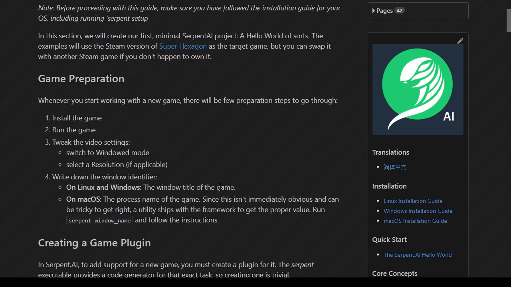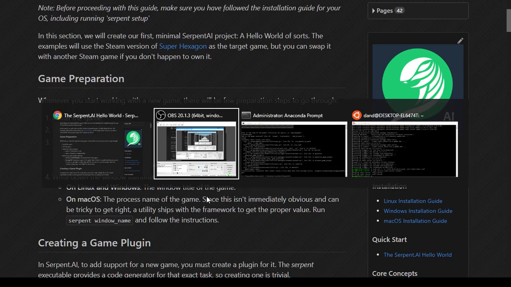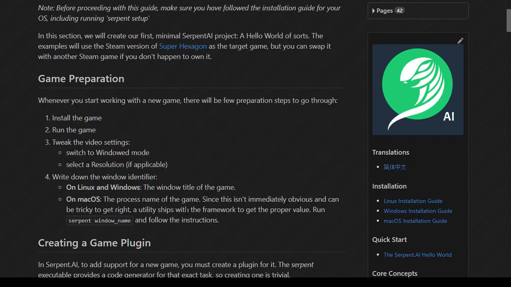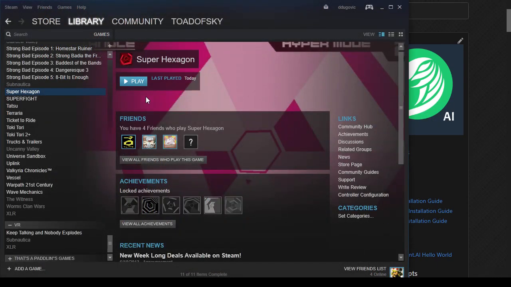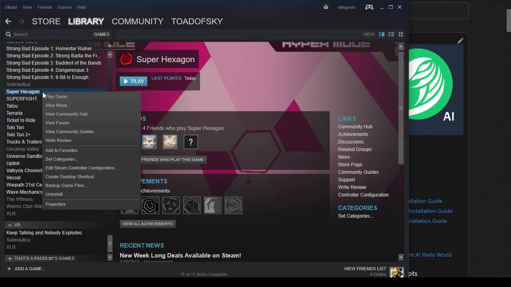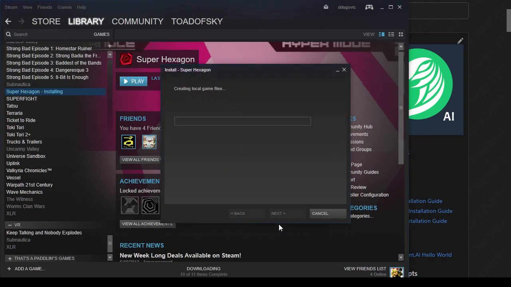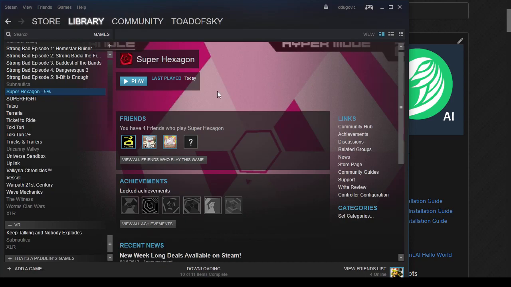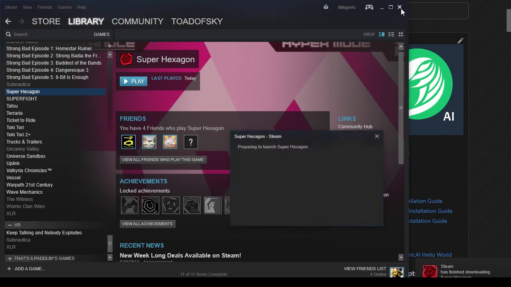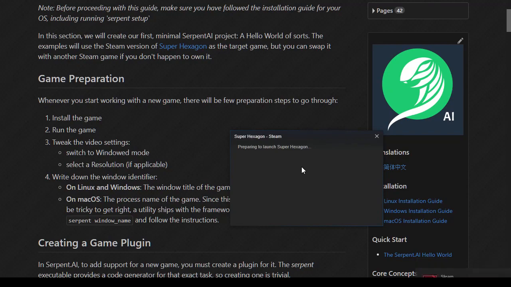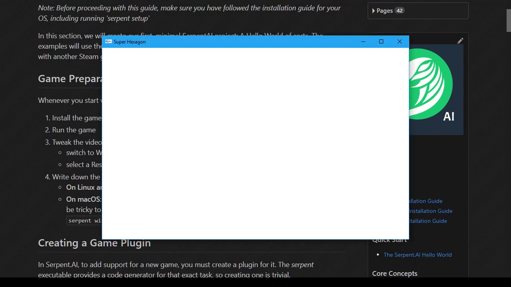Because I did not properly follow the instructions the first time, we're going to have to go through this a second time. In order to do that, I will need to first uninstall Super Hexagon or do a clean install of it. Let's just do uninstall, delete, reinstall, yes, yes, install, please, good, great. I've never played this before. Again, I think I got it as part of a bundle, and I don't think I ever would have chosen to play it because it looks very challenging.